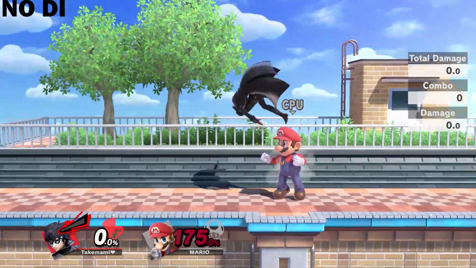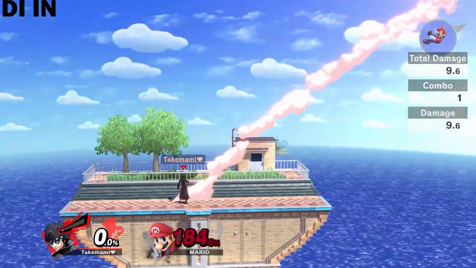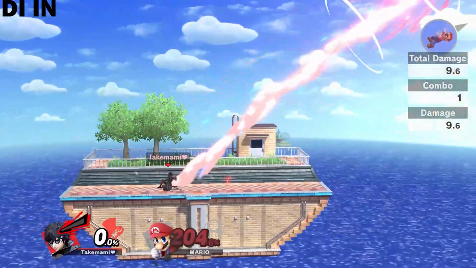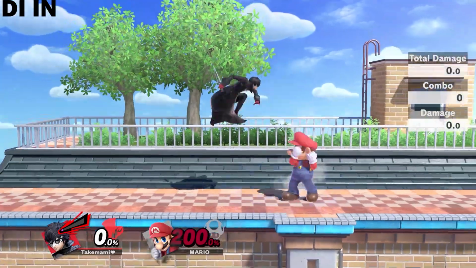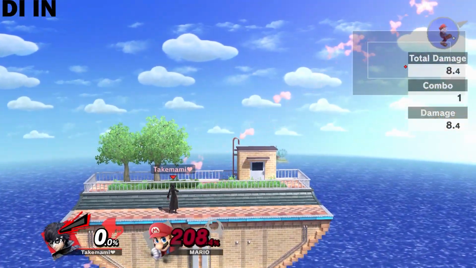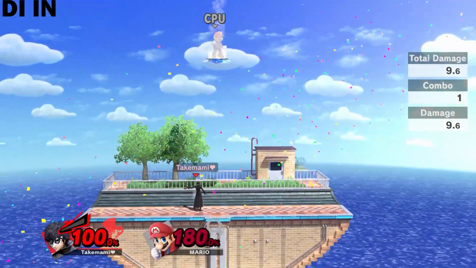Now let's talk about center stage. Again, good DI destroys us. Even at 190 fresh, we still have no luck. He can probably live this if he didn't air dodge. So just to be safe, I'm going to say he kills at 200 mid stage. That is, of course, if it's your first back air. And of course, rage does help us out.